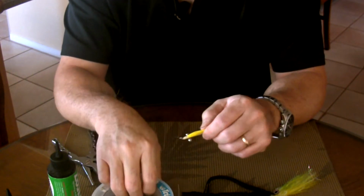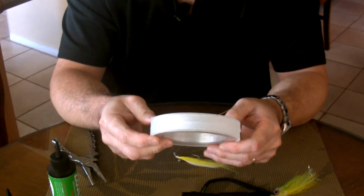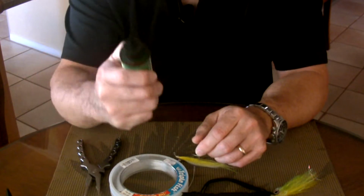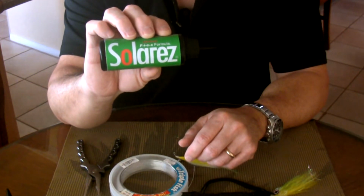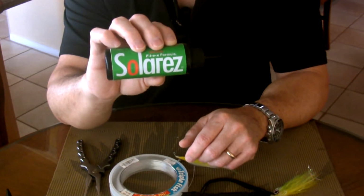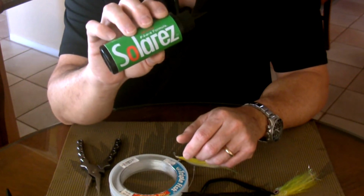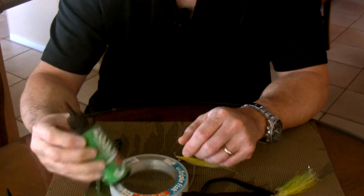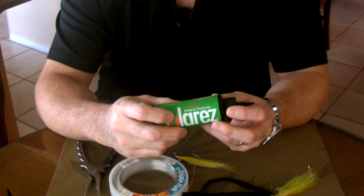Basically, all I need in order to add this weed guard is some heavy monofilament. In this case, I'm using a Triple Fish 60-pound monofilament. You'll obviously need some sort of cutter in order to cut the monofilament. And then I'm going to use a UV cured resin. In this case, I'm using Solar Res, which is manufactured and distributed by a company here in Carlsbad, California, called Wahoo International. They use these resins as part of their surfboard and wetsuit repair kits, rather than specifically for fly tying, and so the pricing is a little bit more affordable than some of the other UV cure resins.